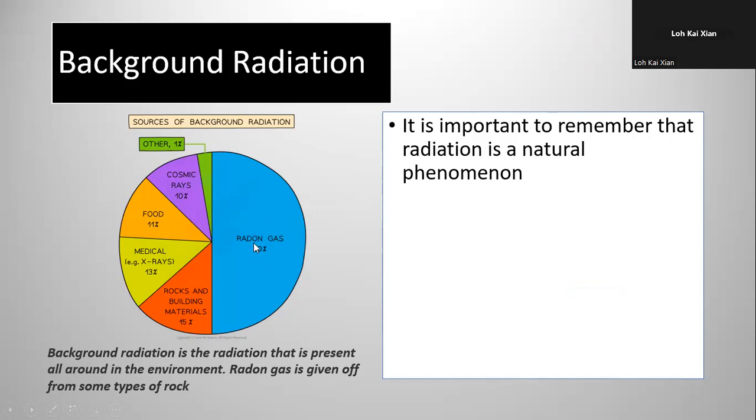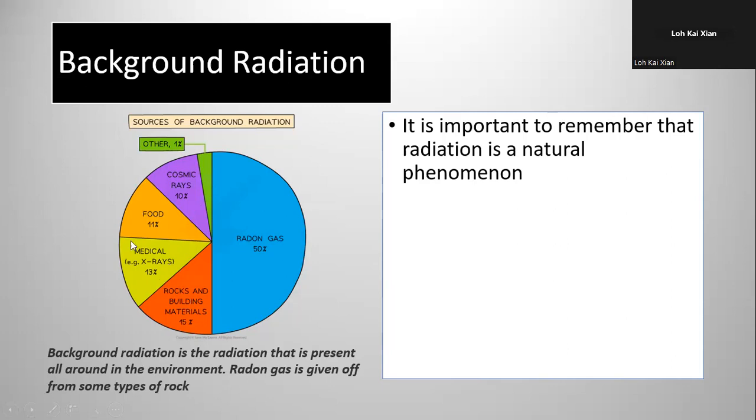Radon gas, don't bother about the 50%. Just know that radon gas is the major contribution. Rocks and building materials are also quite significant. Food, 11%. Cosmic rays, 10%. Others, 1%. Medical contributes about 13%. That one only applies if you are near an X-ray department in a hospital or a university with research in this area, where you may be exposed. But in a normal home, you won't be exposed to all that.